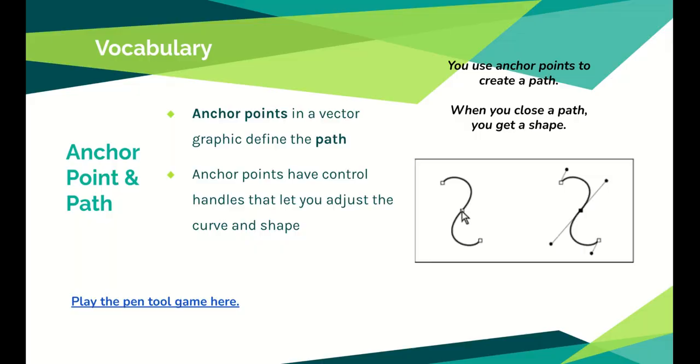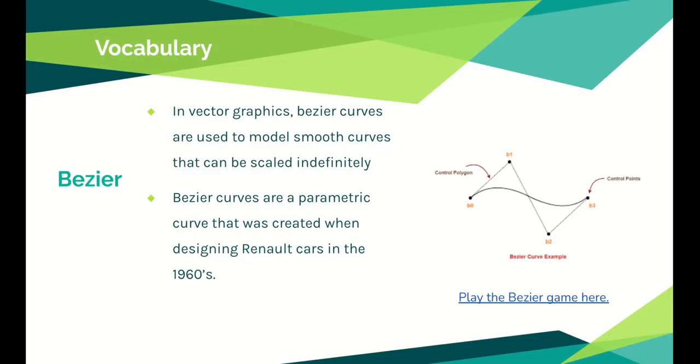Bezier are these kind of curves that can be scaled indefinitely, and they're very smooth curves based on the parametric curve that was created when designers were making the Renault cars in the 1960s. There's a great game here for you to play with kind of understanding how the Bezier curves can work.